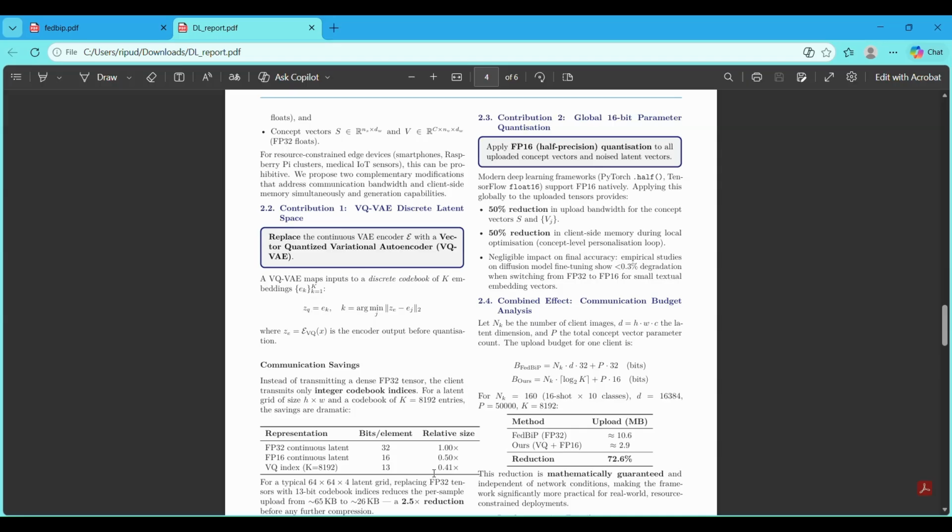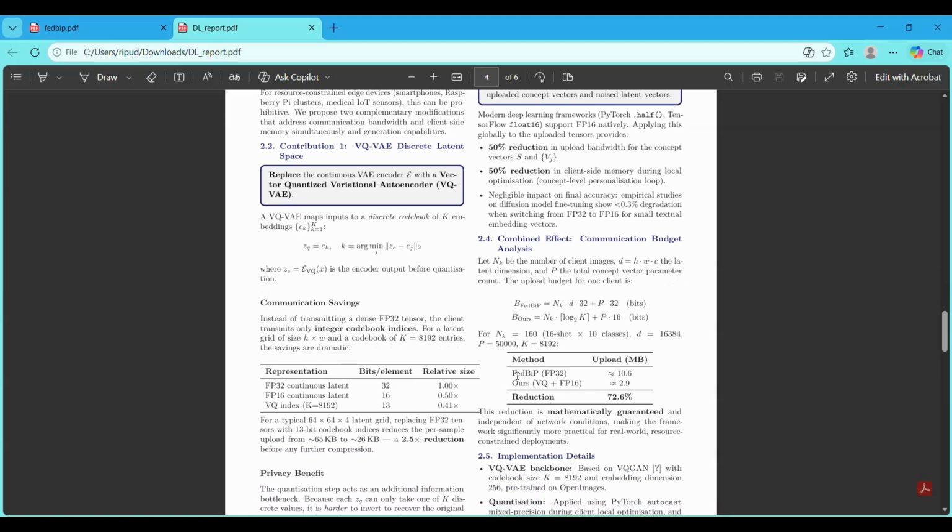So summarizing our approach, we have made this process more compact, more structured, and way more communication efficient. As you can see here in the results, FedBip using FP32 representations had to upload 10.6 megabytes for each iteration.